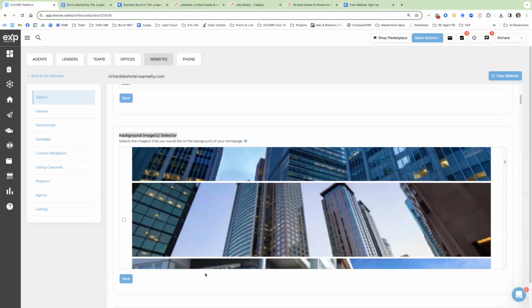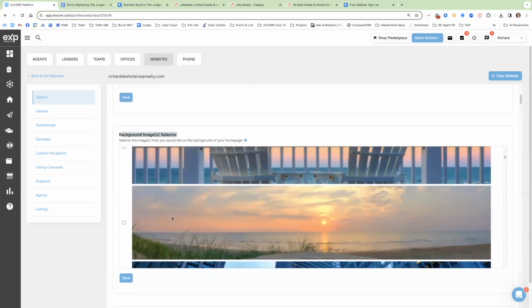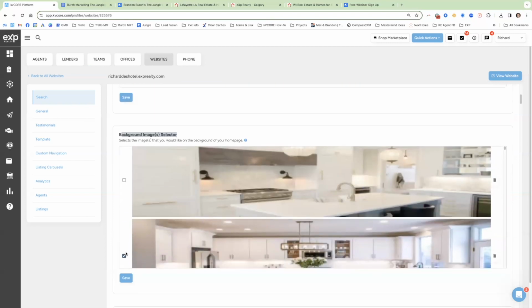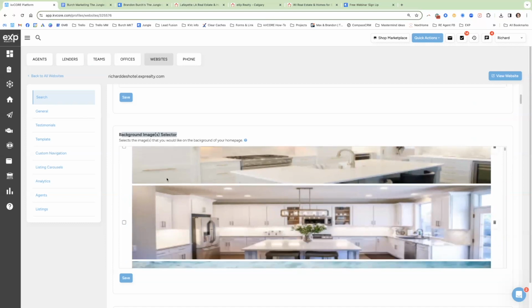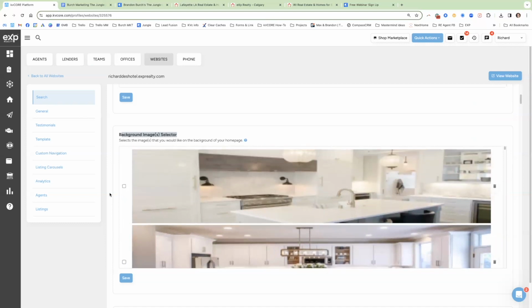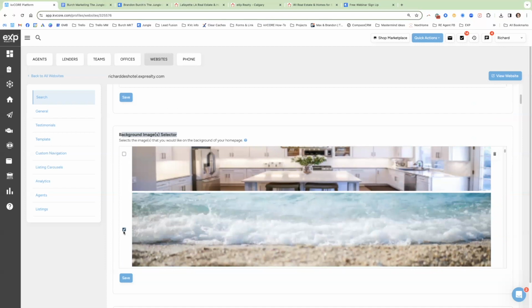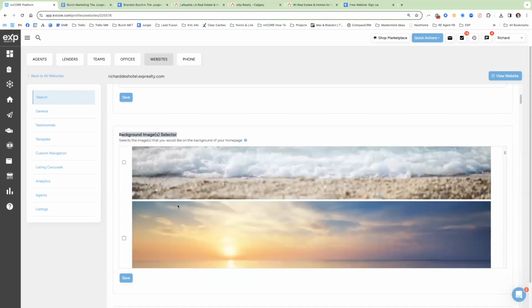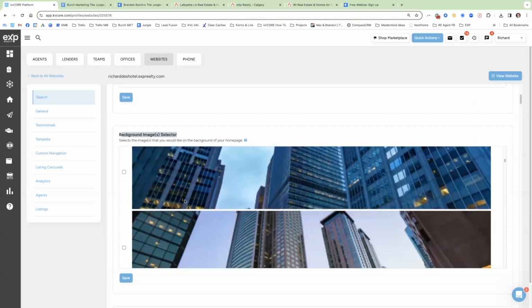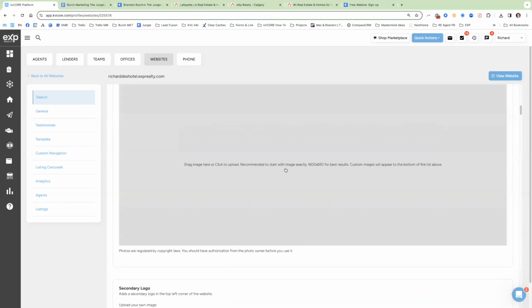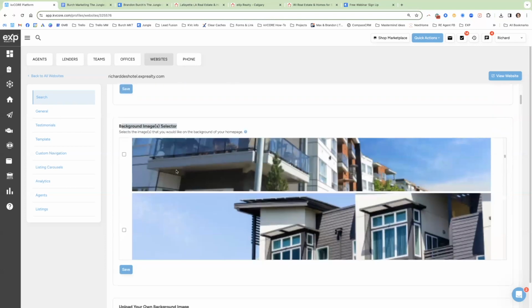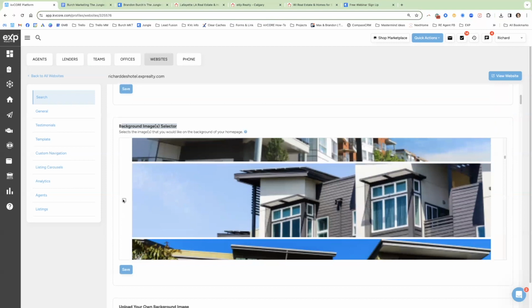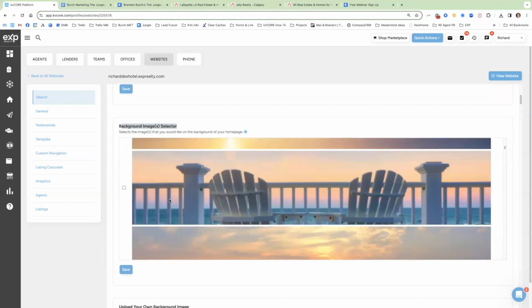So if you upload your own image, just be sure to come up here and deselect this. Like if you don't want this generic stuff to show up anymore, be sure to check it off. So I'll check it off. I'll check out all this. I don't want it. And just pretend with me, I did upload my own background right here. It would show up here. So find it and then just select it.